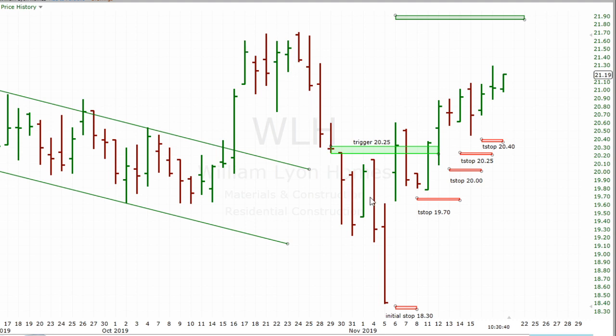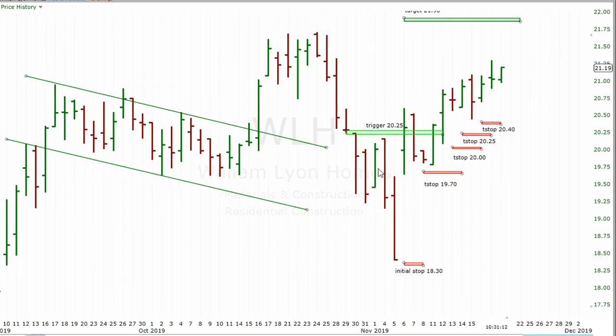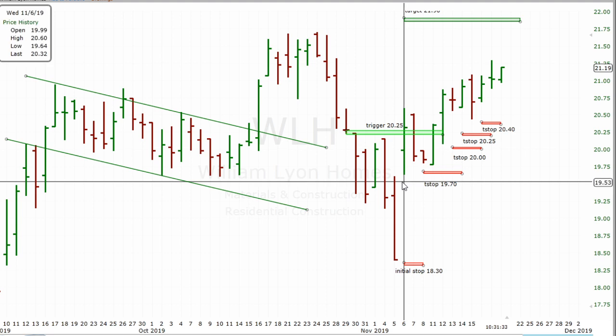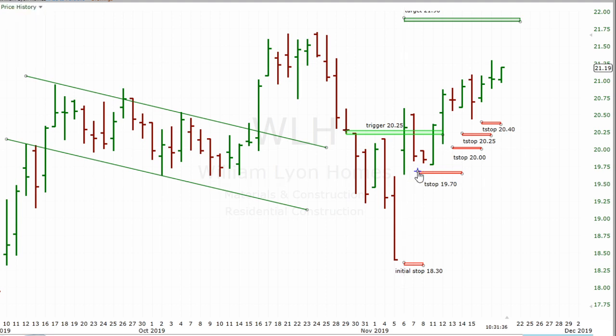The stock was in a pullback, and so the trigger price was assuming that you're getting some pullback consolidation here, and then you get that one outrageous fake out, right? This may have been earnings, but anyway, the system was calculating, okay, we're going to put the initial stop below the low of the pattern, what you'd call the pivot low, right? And it just so happened that it was an anomaly day. So that initial stop went down there, and then boom, it triggered in the next day, and literally the following day the trailing stop went all the way back up to a little bit above this low right here. That low was 1964, and this trailing stop was at 1970.